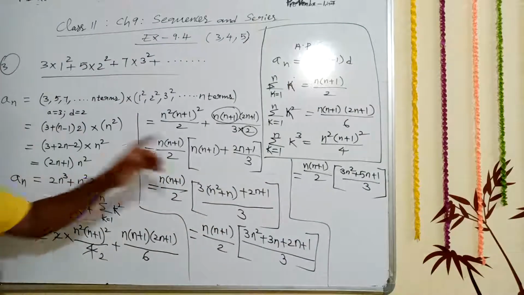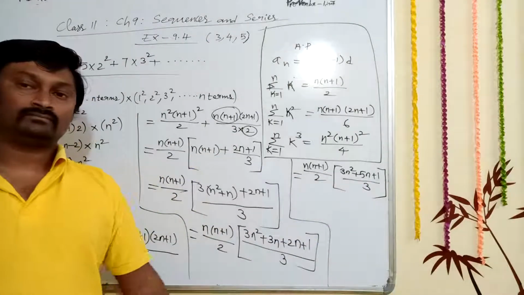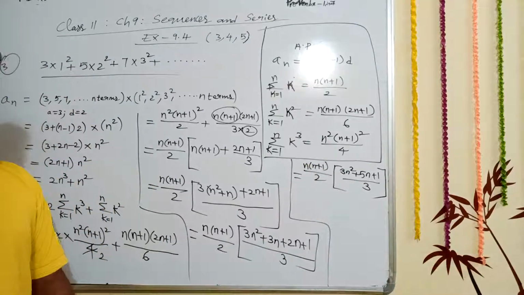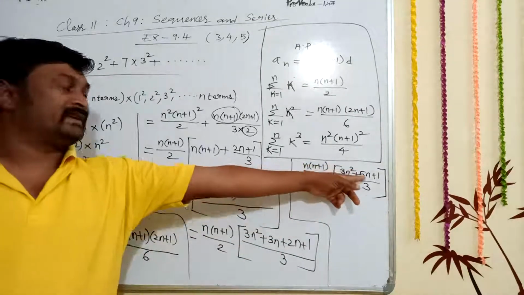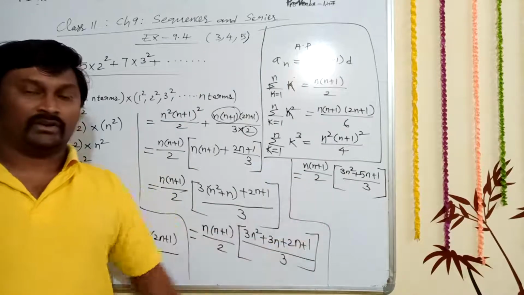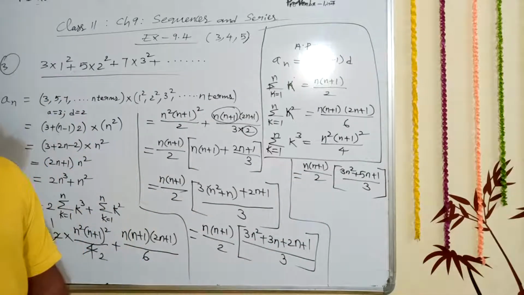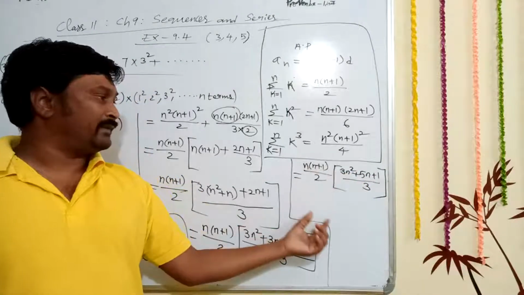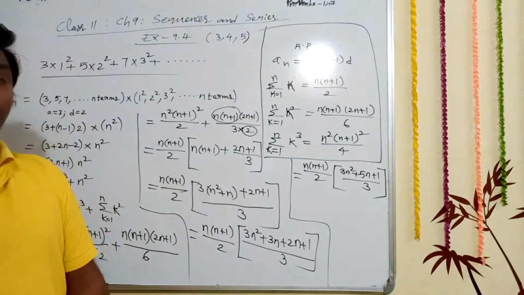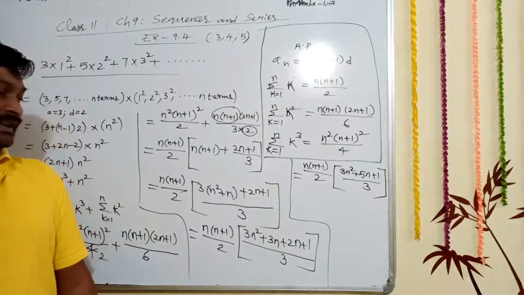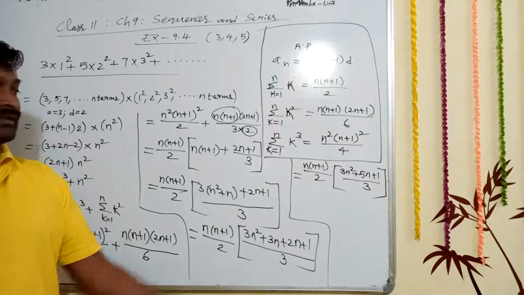So now how to solve this one? To solve this one, n into n plus 1, that is 3, 5, 1 plus 1. How to solve? What do you know about this? You just take this factorization, you can do it and then find your answer. So we have to find that answer. What can we do in this? How can we solve this?